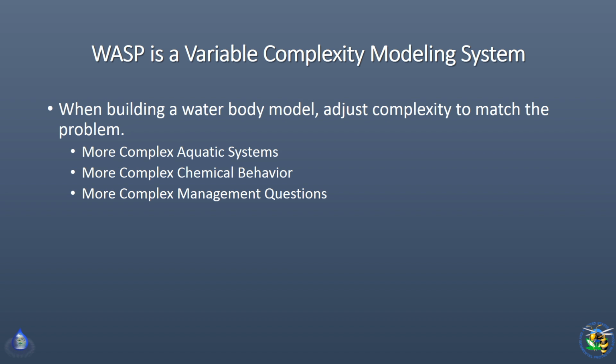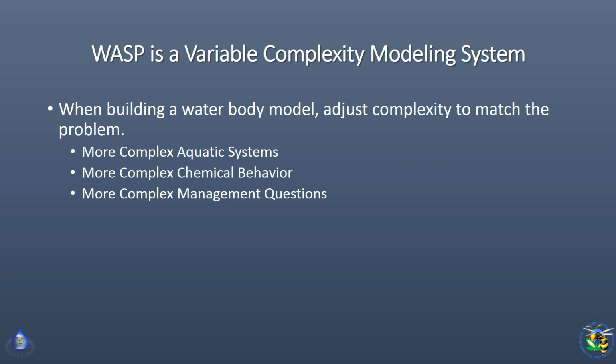appropriate calculation. So the things that are going to control the complexity is the aquatic system. Rivers and streams, depending upon what kind of gradients you want to preserve longitudinally, will determine how many segments you have. For lakes and reservoirs, what kind of gradients do you have as far as top to bottom for water temperature, dissolved oxygen, and laterally as a function of water quality. And then for estuaries, where you have different gradients caused by freshwater flow and salinity, how much of that do you want to make sure that you capture the gradients?